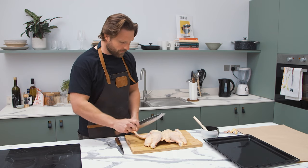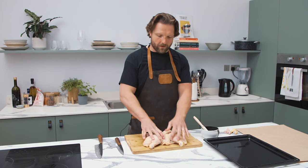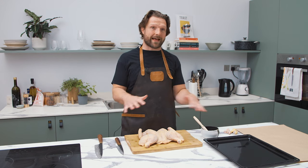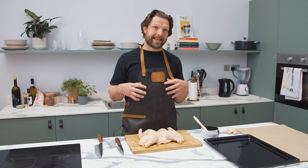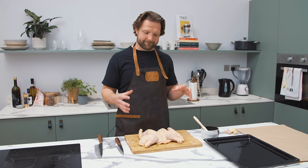There are two schools of thought on whether you want to score this or not, and it depends on what kind of barbecue you're cooking on. If you're on an open flat-top coal or grill with no lid, I suggest scoring it because you want to get heat into the middle quickly so you don't have to overcook the outside. But if you've got something you can close the lid on, or work with more ambient heat — hot coals on one side and cold coals on the other, which I think is essential for good barbecuing technique — don't score it because you want to preserve as much moisture in the meat as possible. We're going to do it right today, so I'm not going to score it.